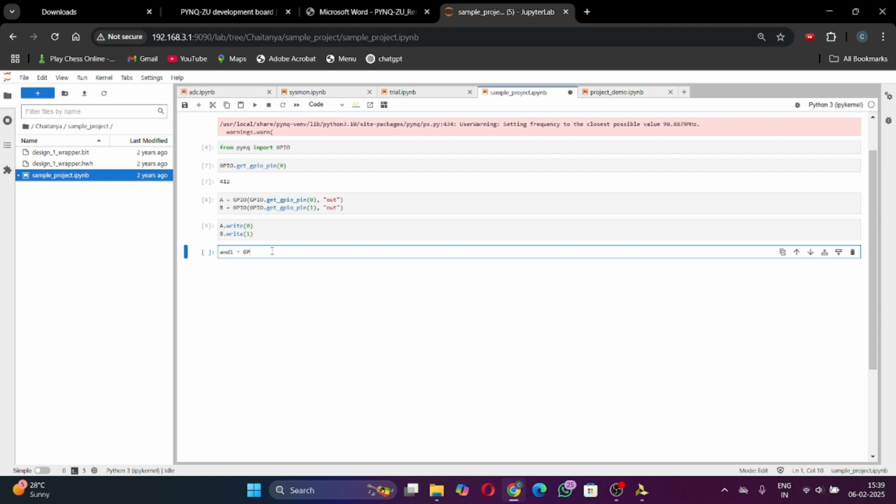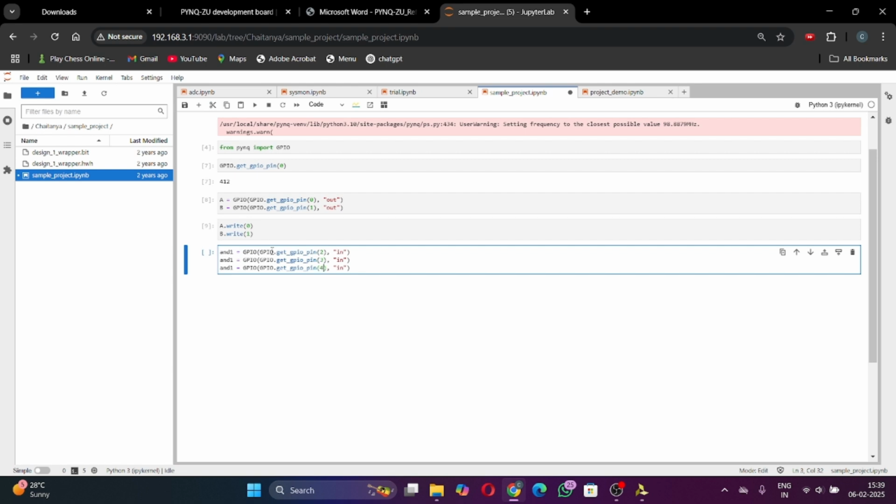And one is our GPIO pin 3, which I'll define here. This is an input port, so I need to define it as input. Similarly, I will define OR and XOR also.